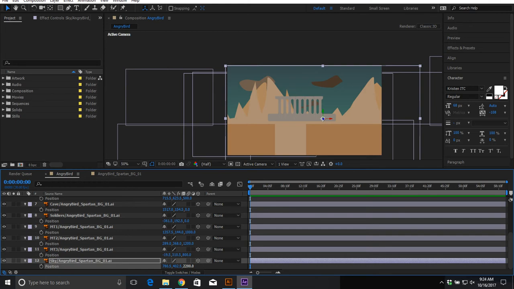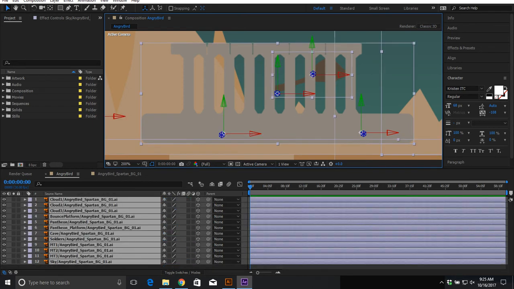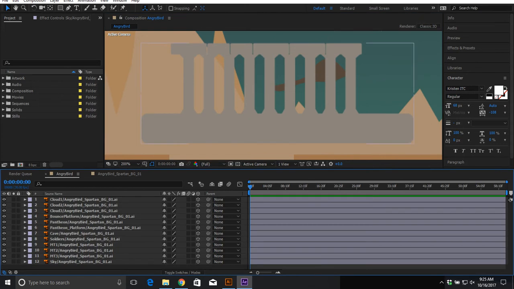Okay? Now, this is just a gradient. I could have just drawn this inside of After Effects too. All my shapes are so simple, I pretty much could have drawn any of the shapes inside of After Effects. It just makes it easier in Illustrator. If I decided I wanted to change this shape, I can go into Illustrator, change the shape, and it'll update, boom, inside this file. Okay? So it's a really good way to keep your workflow. That way you know exactly, like, keeping things separated. Cool. All right, so there's all my stuff.